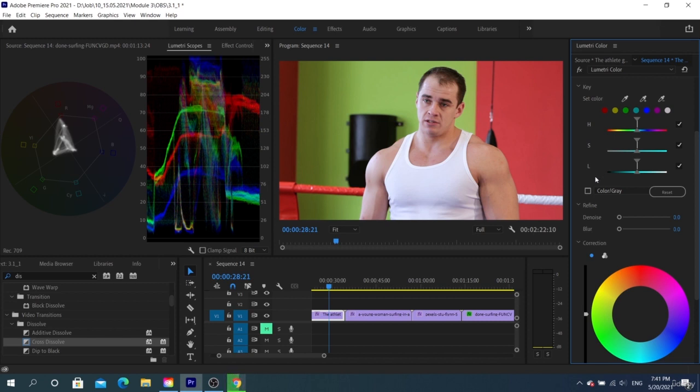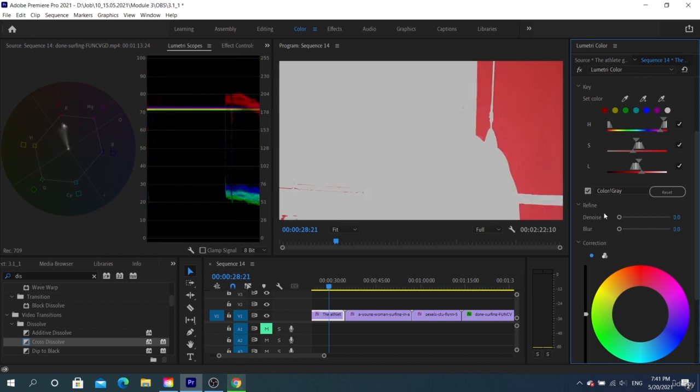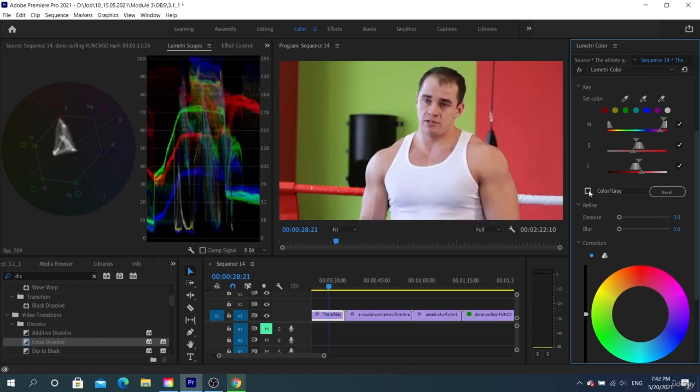Here you describe this color for me, even the number of pixels in the place I poked. Here you describe this color for me as three intervals: the interval on the color circle, the saturation interval, and the lightening interval. I need to click on the color gray checkbox to see what my key turned out to be. We see that we have a little key with lapses. What are we missing? We don't have enough dark places here.